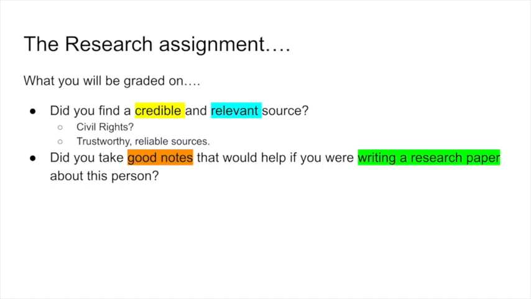In addition, we're going to be looking at, in that observe column, did you take good notes that would help you if you were writing a research paper? So think about when you're writing an essay and you're being asked to use source information. Are you writing down very specific things? Some of what I'm finding is a problem in the writing that I'm reading from you lately, for example, in your civic engagement assignments, you'll write things like, I learned what people's concerns are in the community. Well, that's not going to help you write a research paper. You'd have to write, people in this community are concerned about a lack of parking. They're concerned about having more recreational services for their children. They're concerned about safety on the streets when they walk at night. Those are the specific things. So make sure that your notes are very specific, so that if you were to write a research paper, you could quote directly from your notes and not have to go back to the source and read it again and again.